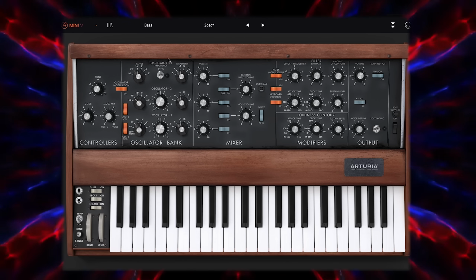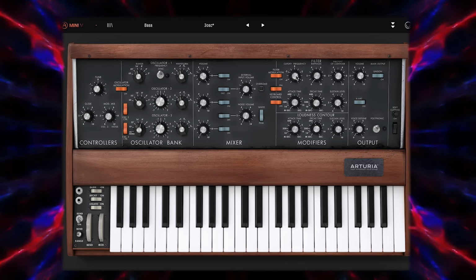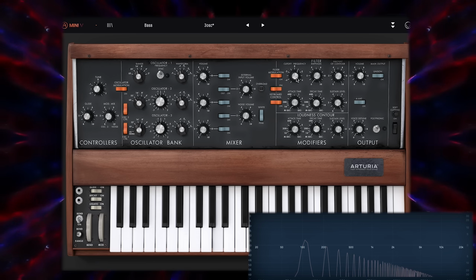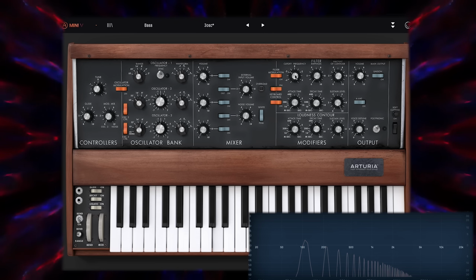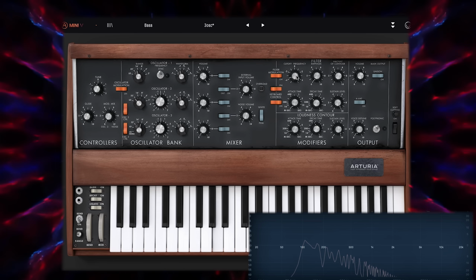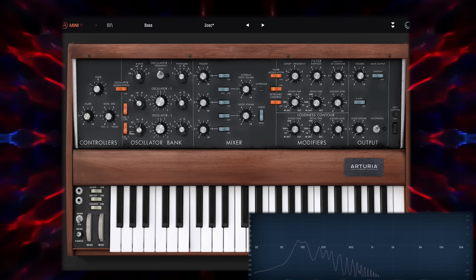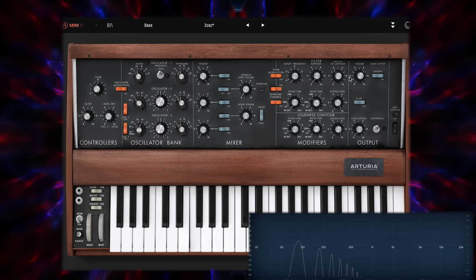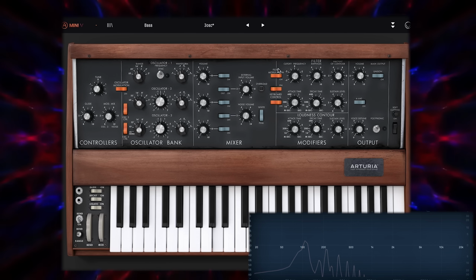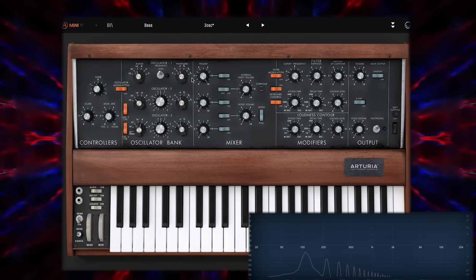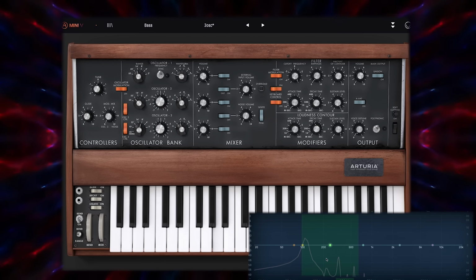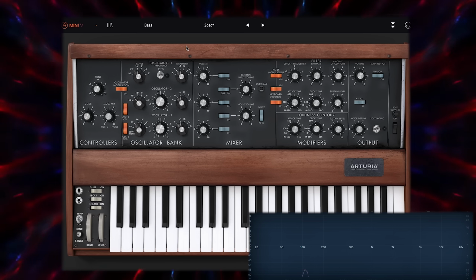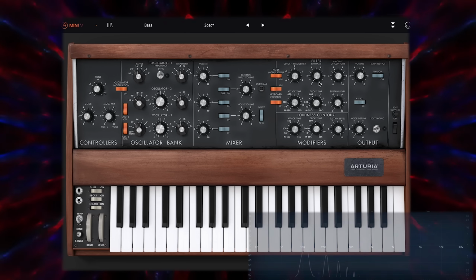So if I stay in my saw wave and I start playing with the filter, take a look at what happens to the EQ. Now it looks a lot like that triangle wave we saw before. And if I put this back up and switch to the triangle wave, then switch to the saw wave, they sound a lot more similar now.